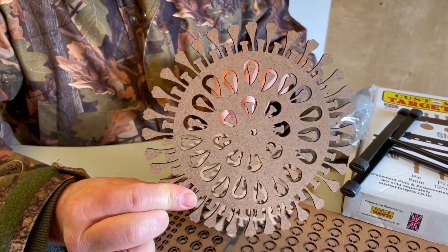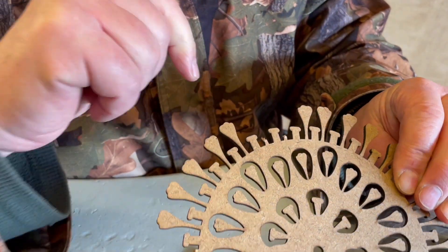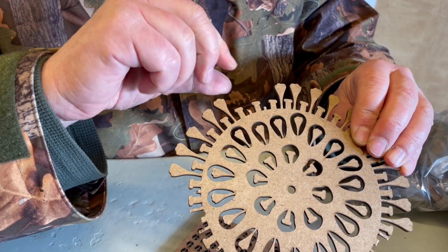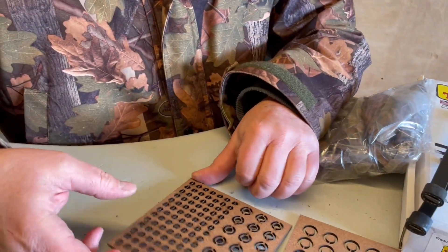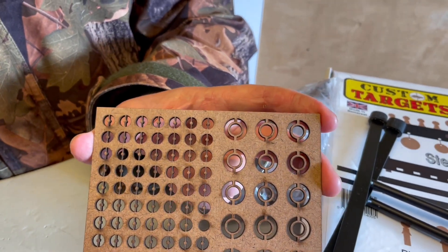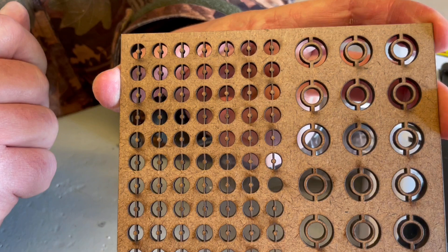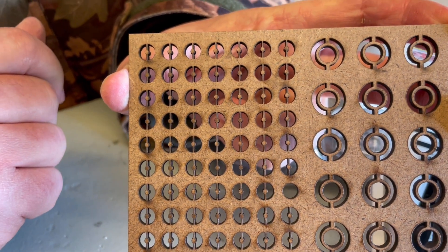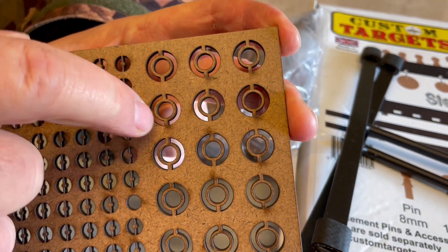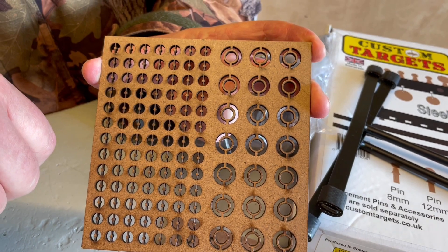This is one I actually shot — you can see the little areas have dropped away, and you've got all different size kills, so it's a real challenge. There's one called Dead Eye, and I'm obsessed with HFT — you set that up at about 25 yards and try to get your pellet through the hole without touching the side. It's one hell of a shot. Likewise, you can go through the centres without destroying them, or choose to take out the rim.